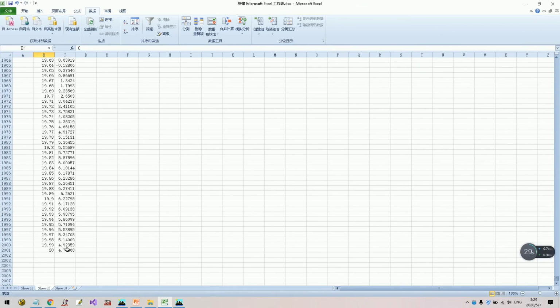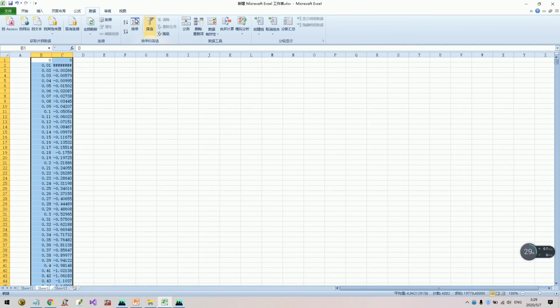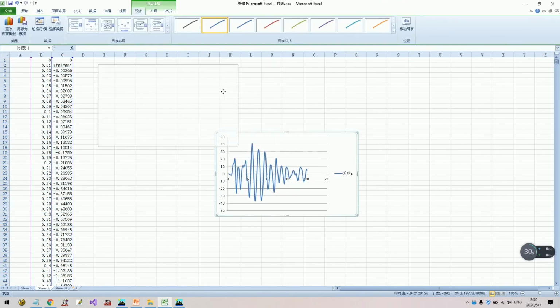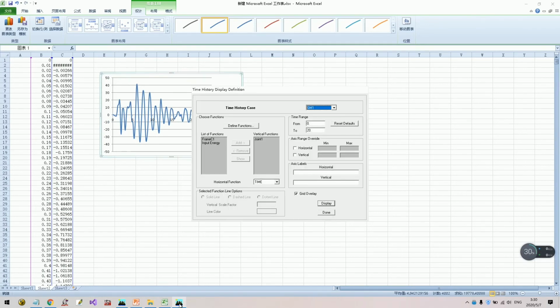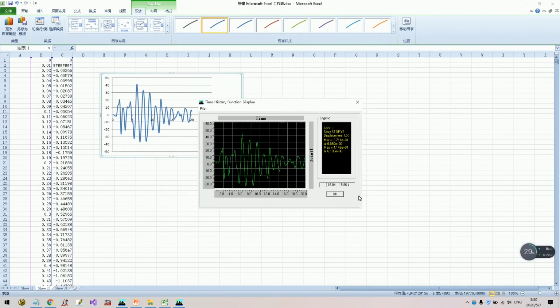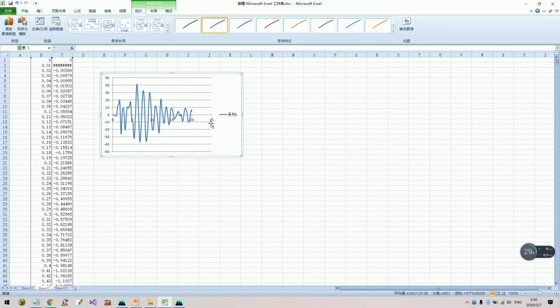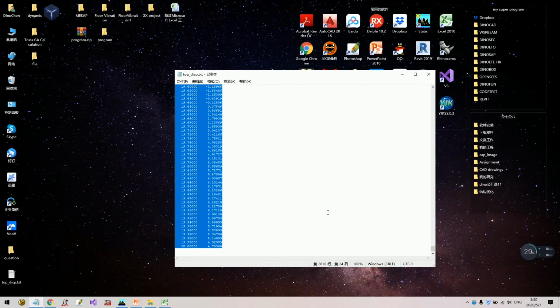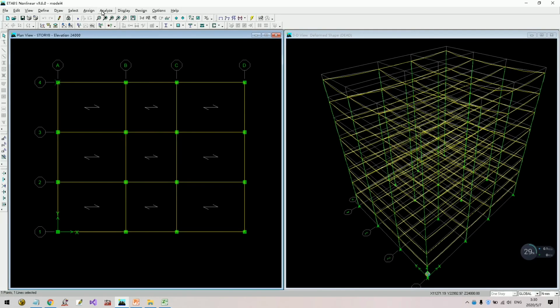Okay, you can select these 2 columns of data to draw the Excel graph. So this graph is almost the same as the result in ETABS. So you can use this to print out the result for the report.